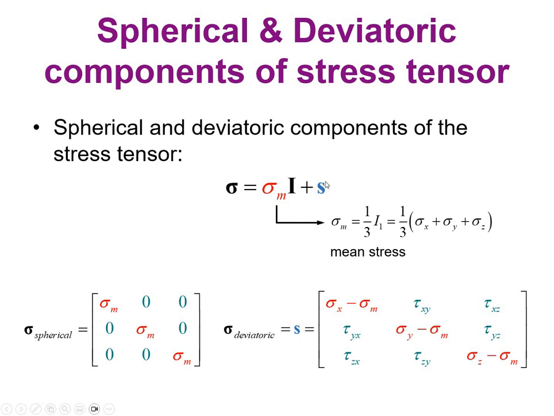So I'm making the operation in here: the deviatoric stress tensor is going to be equal to the stress tensor minus the spherical component of the stress tensor. So this is the expression in matrix form. In this case you have different values in general for all the 9 components of the deviatoric stress tensor.